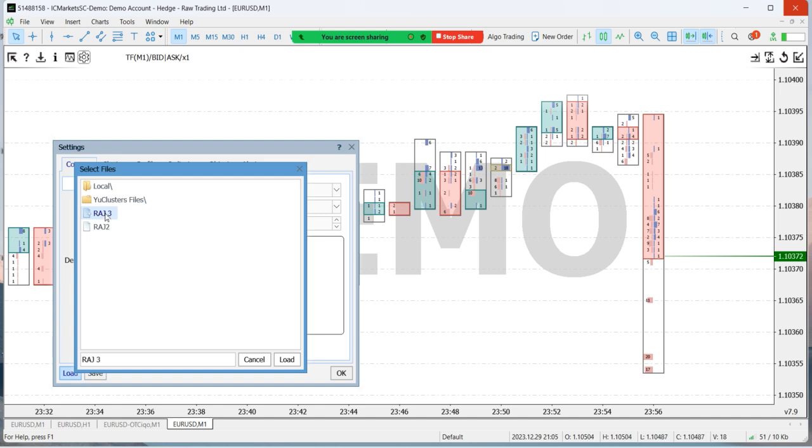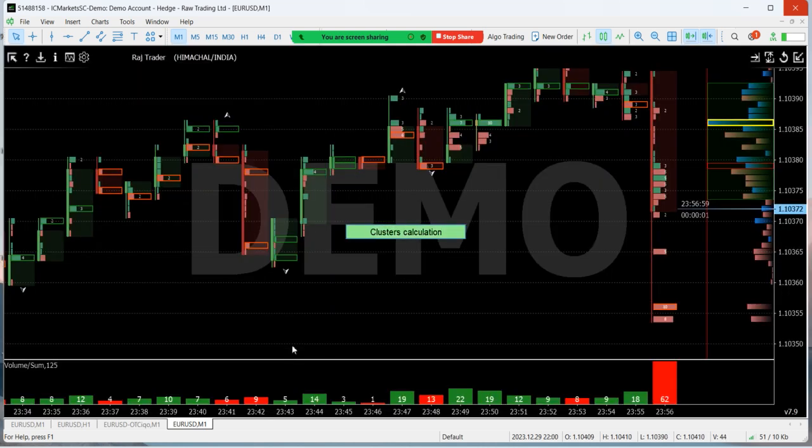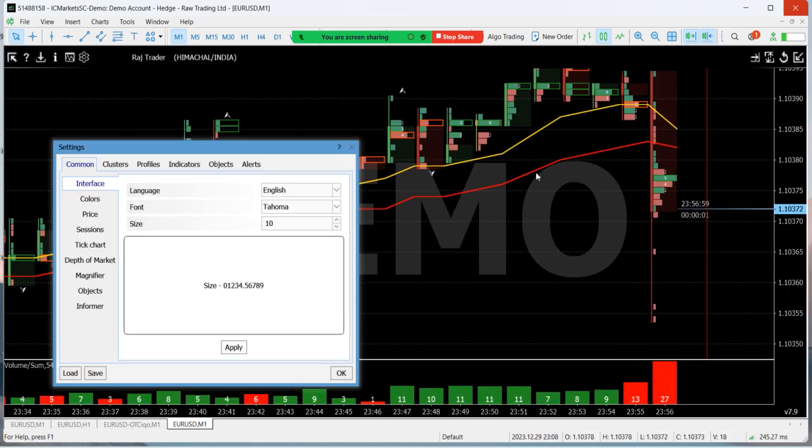Then click your desired template. My desired one is Raj 3. You can click here the load button. Then it will get applied on our chart.